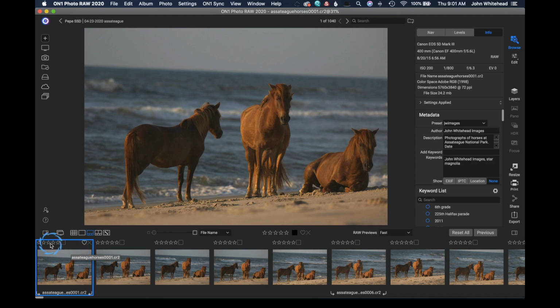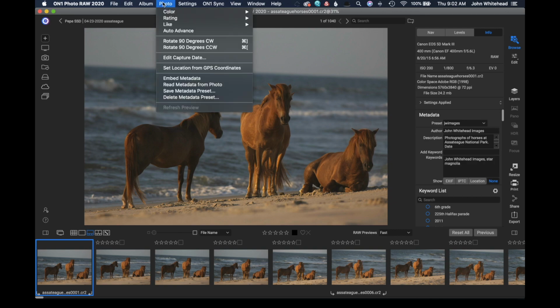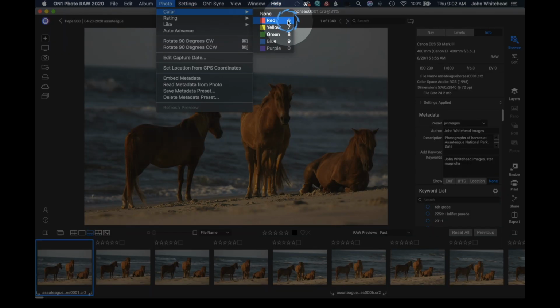Now, just coming in here and manually clicking with your mouse is not really the most efficient way to do this. Before we start this process, I'm going to come up here to photo, and I'm going to show you where you can find the quick keys for doing all this. Now, if you come up here, notice that under color, we have none, but under red, it has the number 6, and then yellow has 7, 8, 9, and 0. These are the quick keys. So to add a red color to your image, all you need to do is hit the number 6, 7, 8, 9, and 0. And just like the color, you can come up to the rating, and the rating 1 star is 1, 2 stars is 2, and so on up to 5 stars.